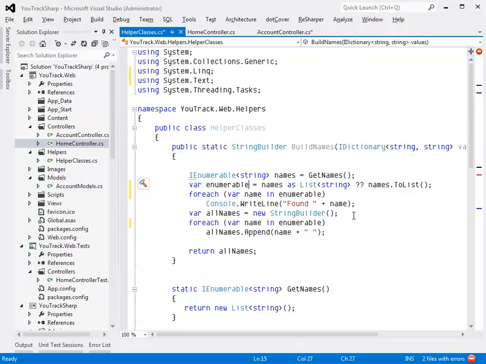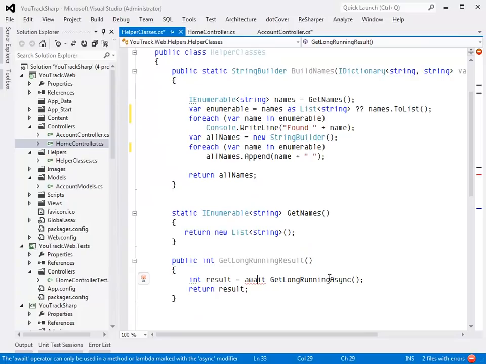We also provide support for the latest language features, such as await and async in C# 5. Here it's indicating that this method should be made async. I can make the method async, and consequently the return type has to be of Task of int. ReSharper takes care of that for me. And of course, all of this is configurable via ReSharper options.